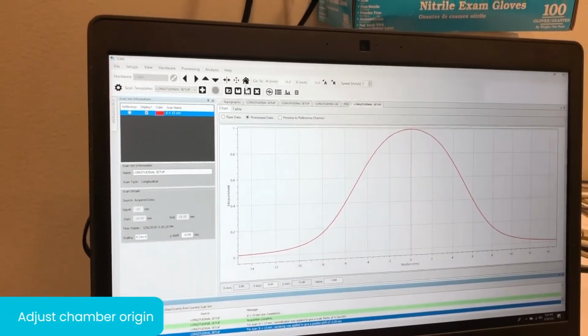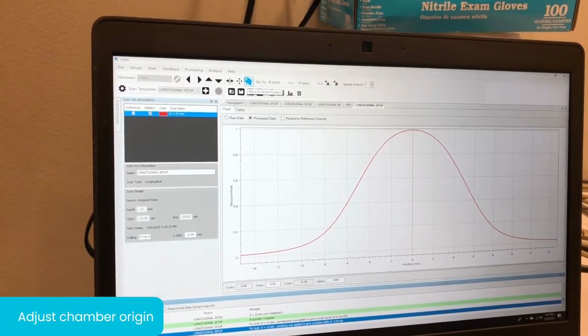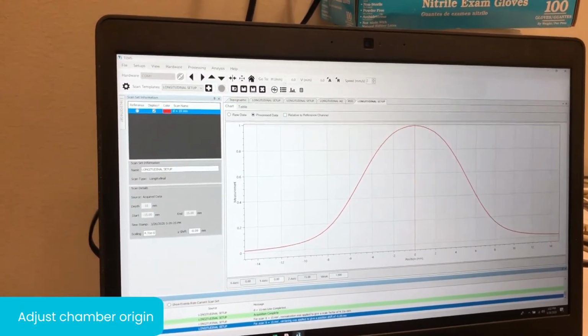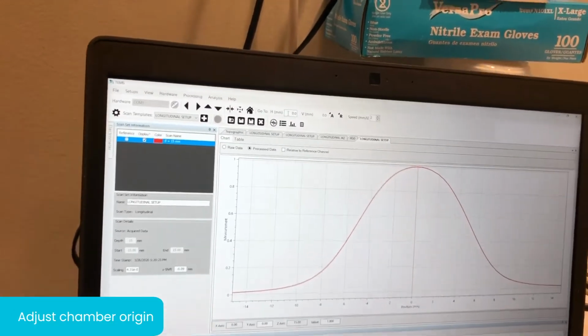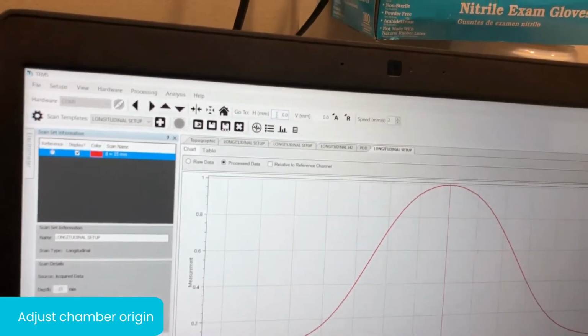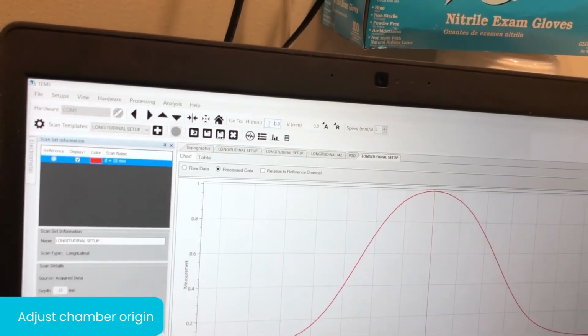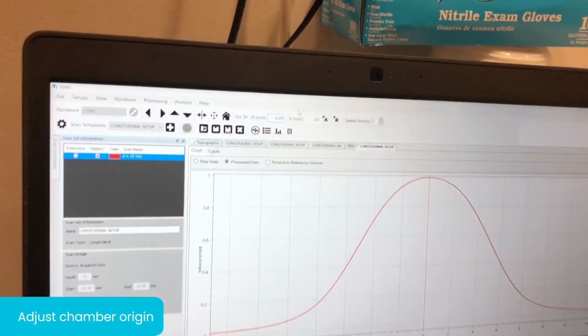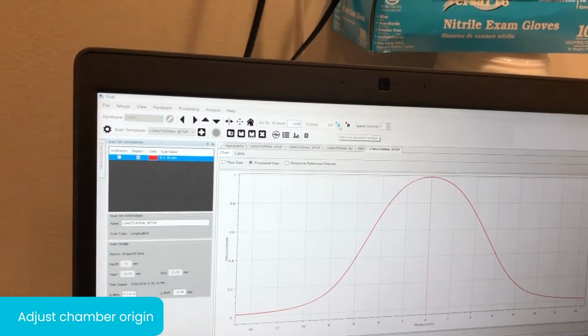So we will need to adjust our home position by the opposite of our shift here. We will go to our home position and set the horizontal position to plus 0.09. Move the absolute distance.